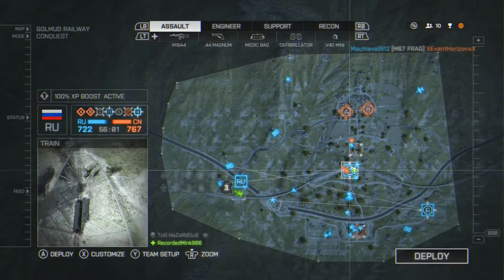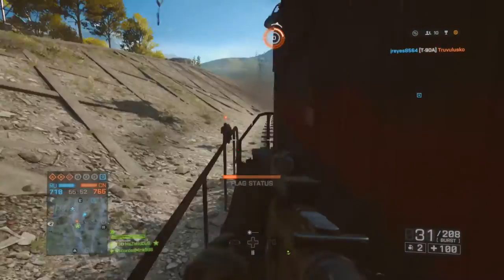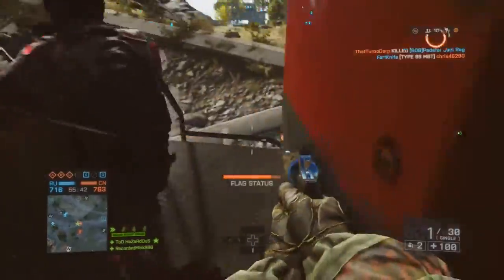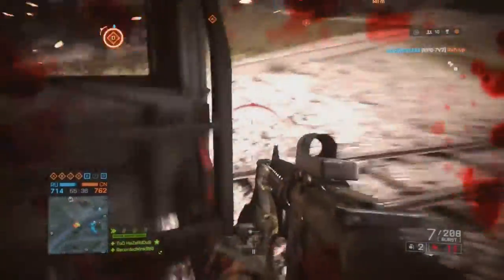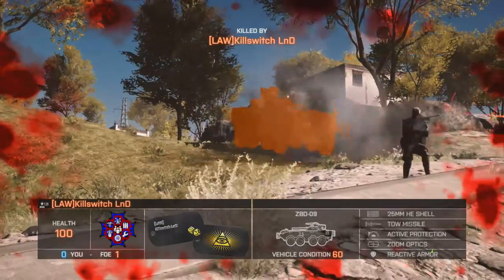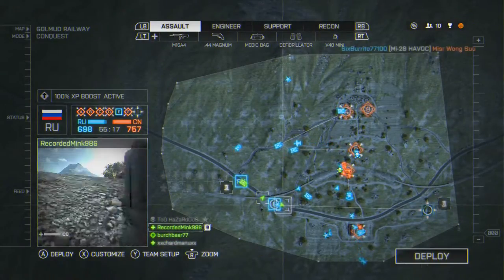So maybe we'll try one more time. Why do I keep spawning in the air, though? That's my issue. Yo. Oh my gosh. That guy, I couldn't do anything. What the hell? Massive fail. That's what I say about that one. Alright, we're probably not gonna go back there. That's just bugged with enemies.